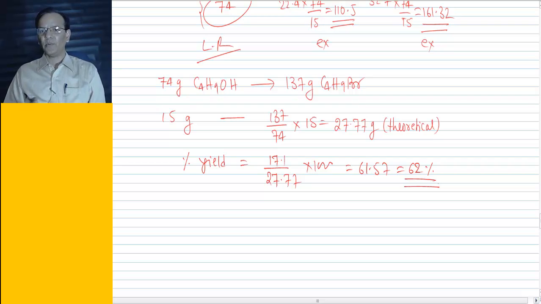So in this way, I complete this concept of limiting reactant, and I hope this will help you a lot. You will be benefited a lot because the limiting reactant is the first tricky concept of mole concept and we need to understand it very clearly. So thank you for this video lecture. In the next lecture, we'll be taking concentrations, manipulation of concentrations, which is another very important part of mole concept.